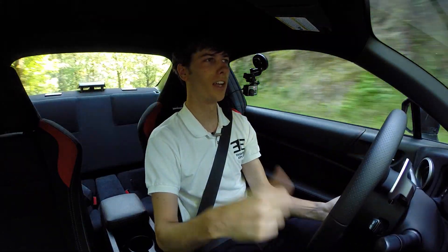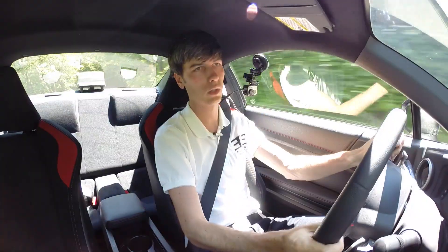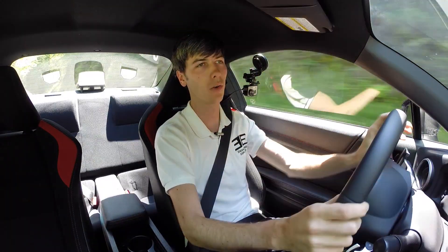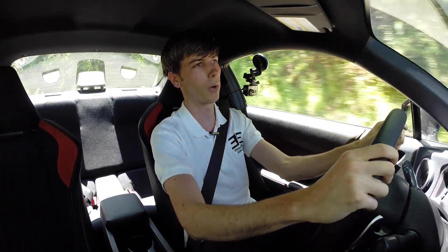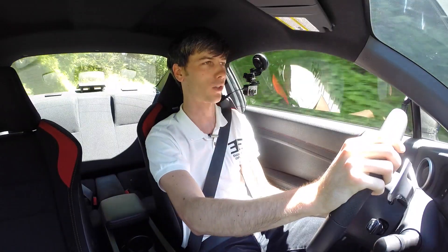I did get slightly better fuel economy with the automatic transmission, and most drivers would probably see a little better fuel economy with the automatic than the manual — that's due to gearing. The manual is geared more aggressively in all six gears, giving more torque but worse fuel economy. It's a very comfortable and fun car if you don't want to learn a manual or don't want to deal with it in traffic — understandable. It's just not quite as special as the BRZ I drove with the manual transmission.